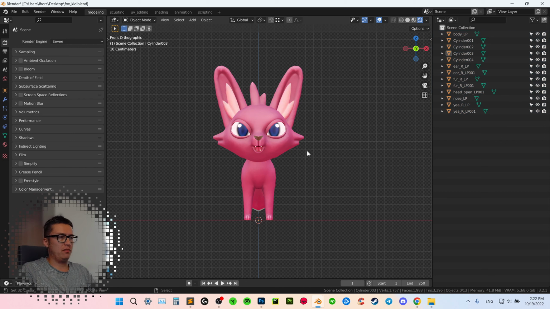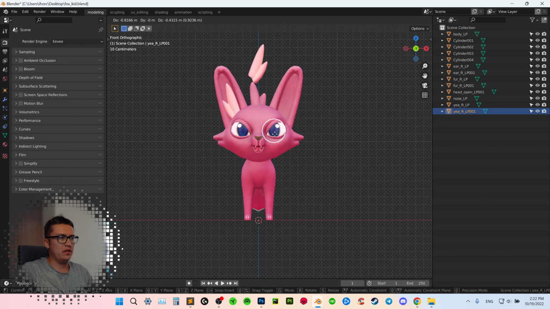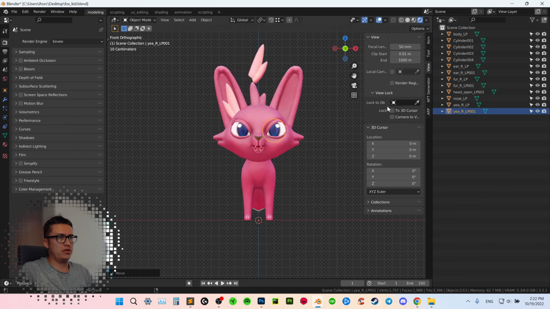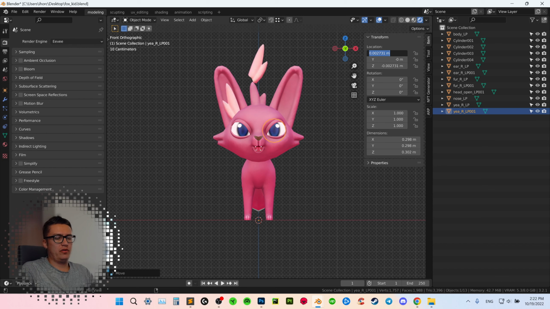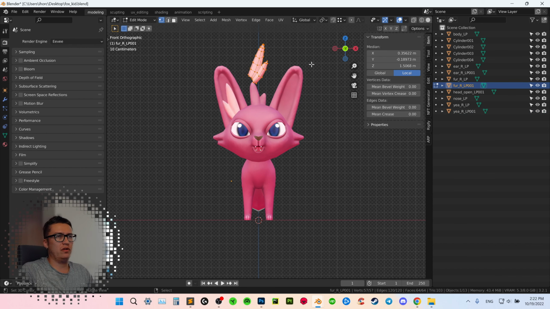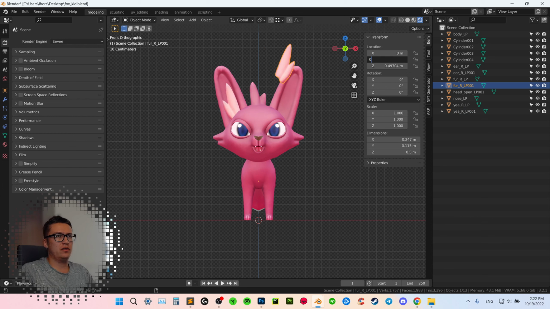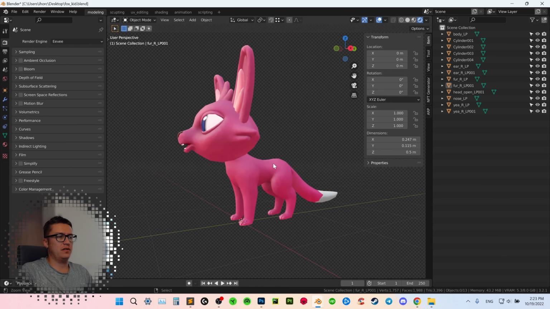For example, if we accidentally move some object to other positions, we don't have to place it back carefully and be accurate. We just have to reset its position to 0, and it will stand exactly where it should be. This is about the origin.